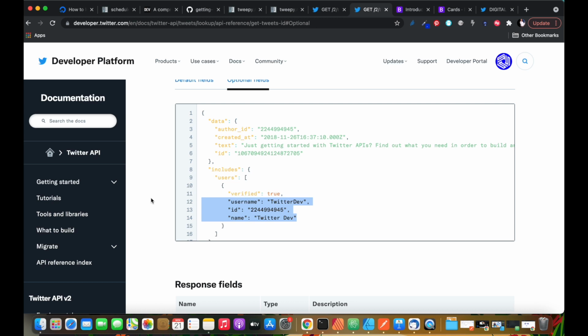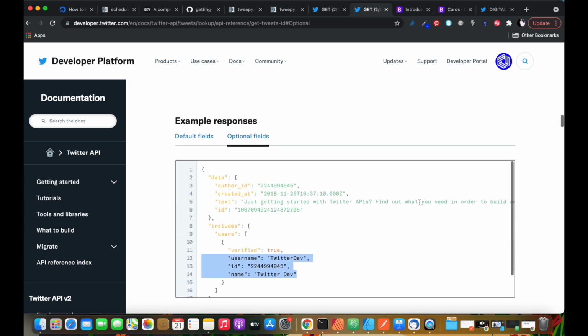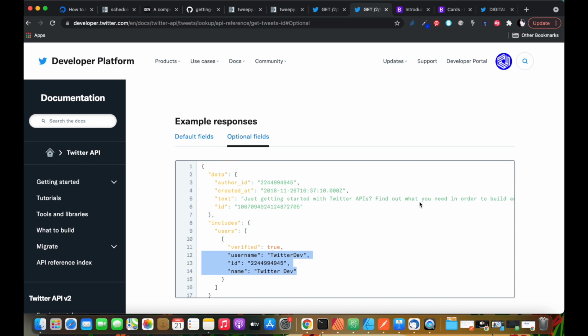So maybe in future I will convert this from Tweepy and just do a proper curl request with the authorization, cut Tweepy off, and work directly with the Twitter API. I think if you do it that way, you're going to get a better result. I'll probably convert my code next time to do it this way, because this is specifically what I want. I would want to know if the user is verified.